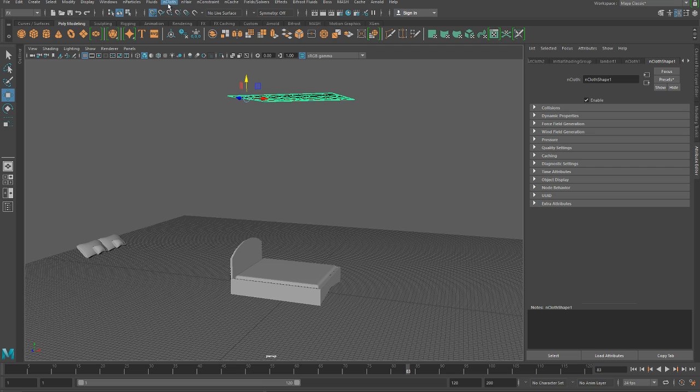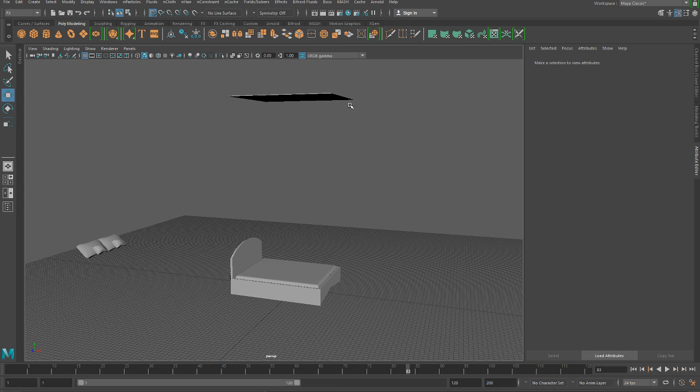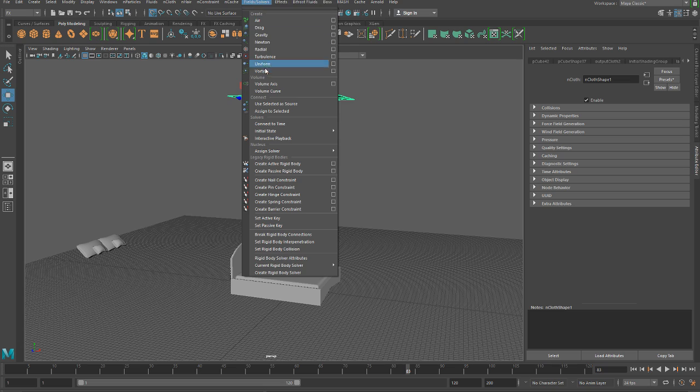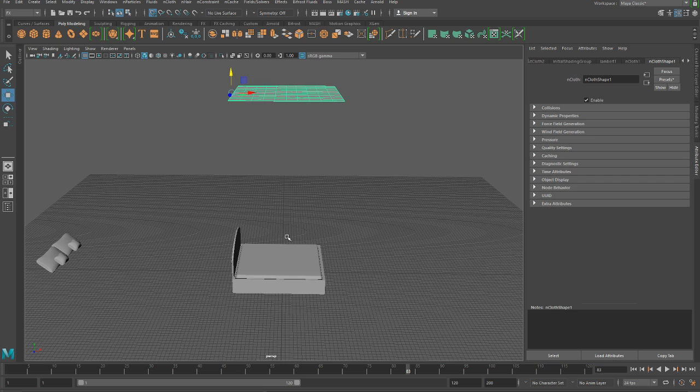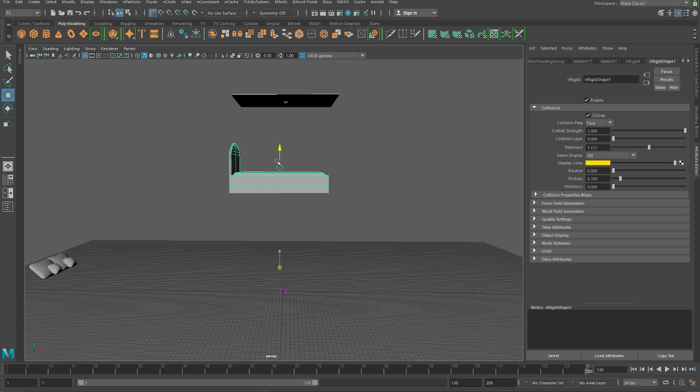What I do then is I'll go over to Fields and Solvers and I'll put gravity, and I'm not sure if it puts both of these on here or not, but I'm going to put vortex as well. Now click on your bed and go down to frame 1 and just key a frame in there. I think I was at 130. Just go to 130. And then take your bed, put it right up here, right next to the blanket, and then key another frame. Go back to 1.